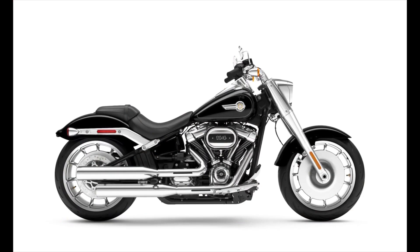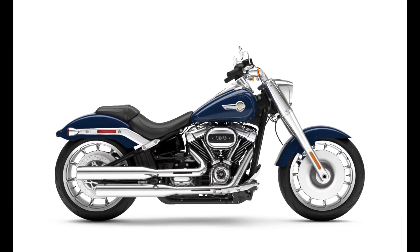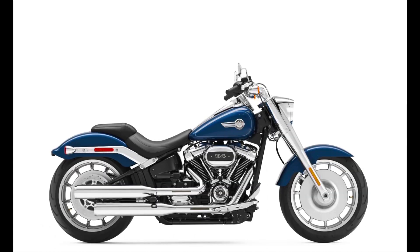The paint is actually different, though not that much different. You still have the Vivid Black, which you have every year on the Fat Boy, but you also have two other colors: a Billiard Blue and a two-tone. They still stuck with the blue theme — they didn't even go with a different color. I'll put the pictures up, but to me it basically just looks like a darker shade of blue than what they had last time. The Reef Blue really popped in person, but I think they could have come out with something different — a white Fat Boy, red, any other color.